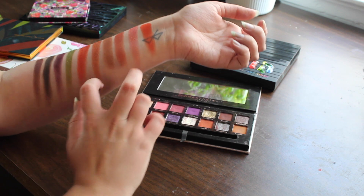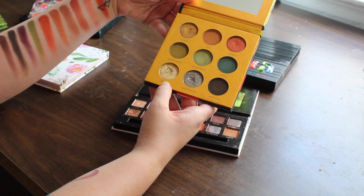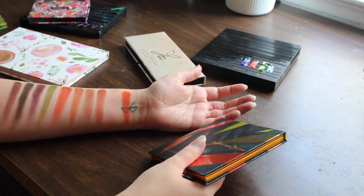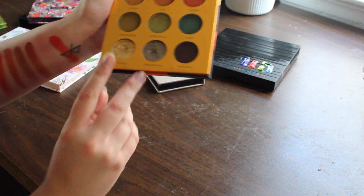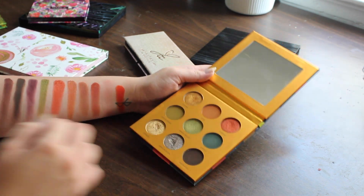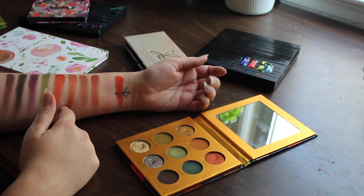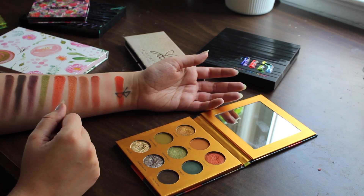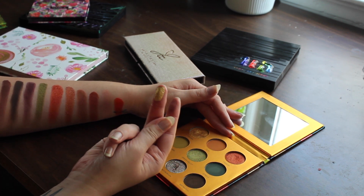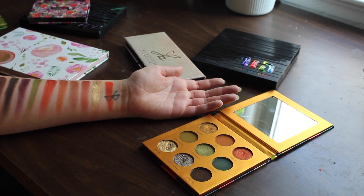Now that I'm looking at it, I'm kind of wishing I'd gone for a shade like Duala's or Lioness from Colored Rain instead. I'm going to get rid of this shade and add Lioness in to give a bit of a lighter shimmer — we have a lot of mid-tones and that's kind of why. I really like that shade from Urban Decay but it was so similar to the ColourPop Good Sport one, and I like the Good Sport formula just enough to justify swapping it out. Let's put in a little bit of Lioness — oh, that looks like a beautiful beautiful shimmer, so creamy, I love it.